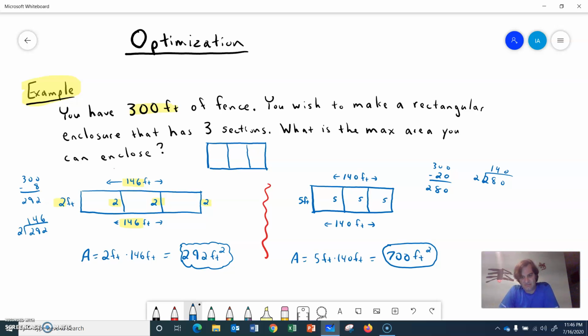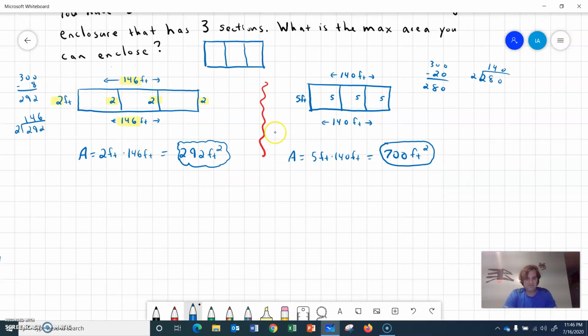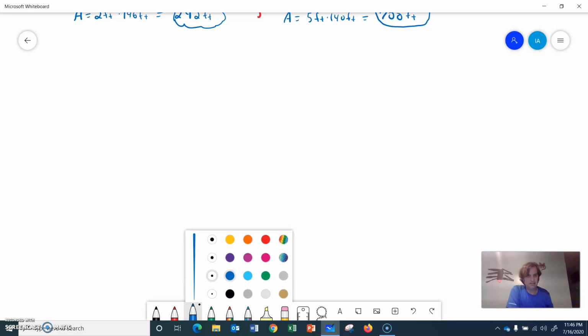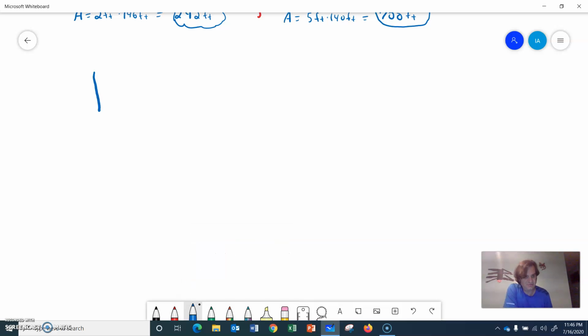So I've enclosed much more land and using the same amount of fence. So I've used my fence more effectively here. My hogs or my pigs have more room to run around, or I have a bigger garden if we're looking at it that way. So I've used it much more effectively, much more efficiently. But have I used it the most efficient way possible? So let's see. Let's kind of continue on. So now let's actually try to solve the problem. So let's draw a generic one, and if my lines aren't straight, I apologize.